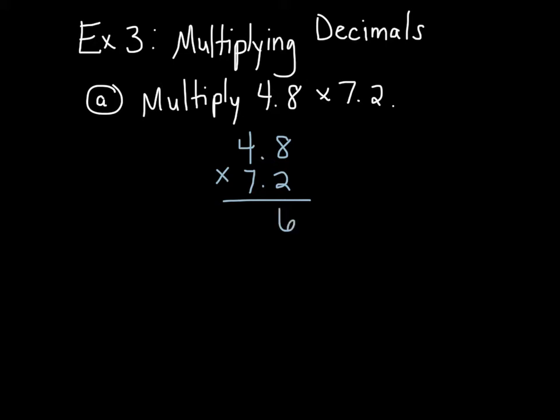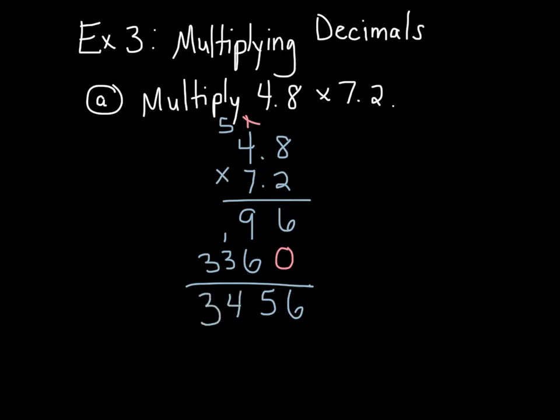So 8 times 2 is 16, write the 6, carry the 1, and then do the 2 times 4, which is 8, plus 1, which is 9, and then you're going to go down to the next row and put your placeholder 0 in and make sure you get rid of anything you're not using up here, and then you're going to do your multiplication for here, 8 times 7, which is 56, and then you're going to write the 5 over there, 7 times 4, which is 28, plus 5, which is 33, and then you're going to add just like we have been and make sure everything gets lined up really carefully.